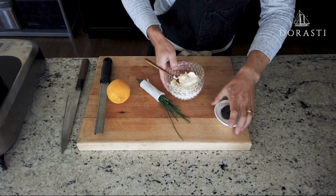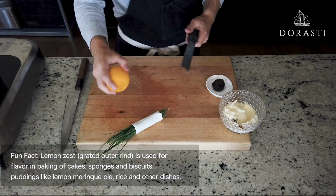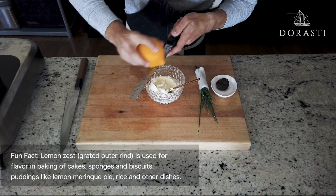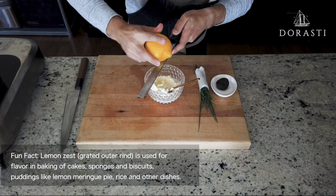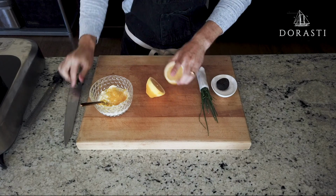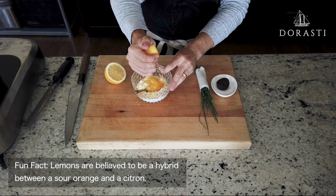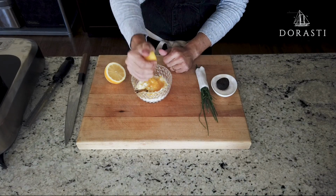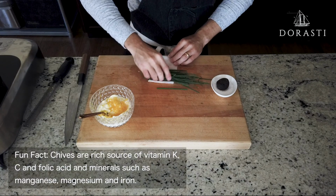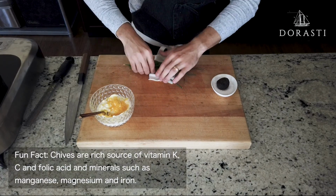So we have our creme fraiche in our mixing bowl. We're gonna wanna start with some lemon zest. Just the zest of about a half a lemon. Some lemon juice. Be sure that there's no seeds. We're gonna add some chive to this. I like to roll my chives in a damp towel.